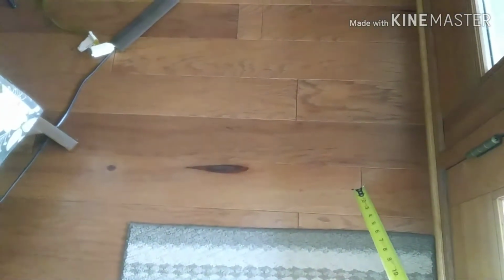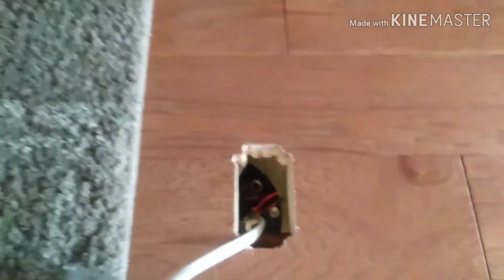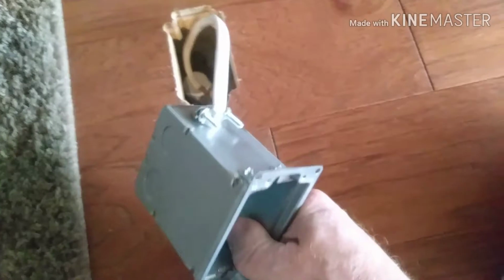So I measured off of this register in the basement and got it under the chair pretty much wherever I could, just because it's pretty crowded down there. But basically, just cut the hole. I shoved my wire up through there. Got a kit. This came in a kit with the box.